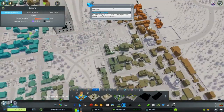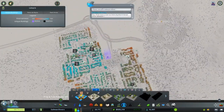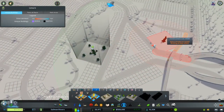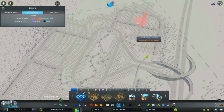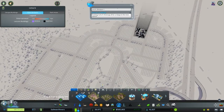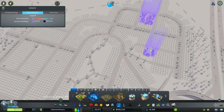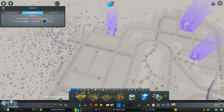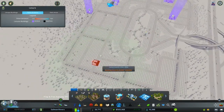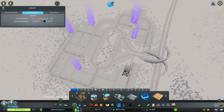So I've put the Statue of Industry in Coleridge Hills near the industrial estate. Hopefully it should eventually attract some sort of tourists. And we're going to put the Statue of Wealth. Is it the Statue of Wealth? Yeah, Statue of Wealth is going to go here in what will be our new town. I'm going to put some parks in first before I do anything. A small park there. And a small playground there. Bouncy Castle Park. The Japanese garden. I'm going to have a couple of these because they're nice and small and they fit in well. Dog park. Right, so we've got some of those in.